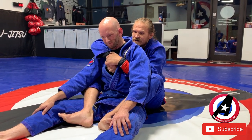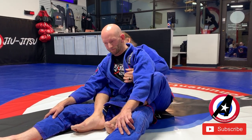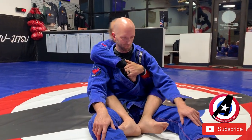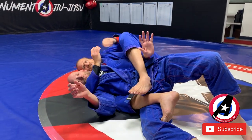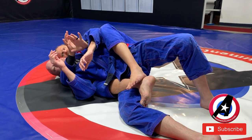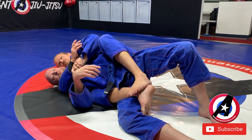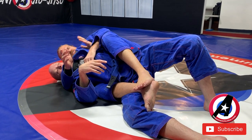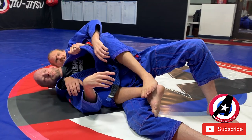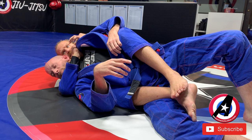So we're here. Now, regardless of whether I go underhook side or overhook side, this particular next move you can use from either position. So I'm going to rotate it so that we fall to the overhook side — same thing we did last time where I control his hand, hide it, and start going for the rear naked. What I'm going to try and do is take this underhook side and punch his collar down so that I can feed this hand as deep as I can with that grip.